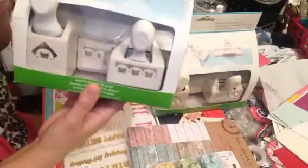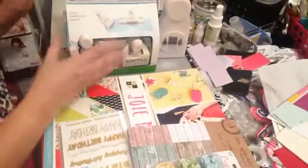I found this one and it's already out of the package because I tried it — someone had told me it didn't work real well, so I went ahead and tried it. I think it's called the Banner Punch and it's one of the big giant ones. I think it was like $3.99 or something. Then I found these two double ones. This one here is called Butterfly Scallops — it comes with the corner and the straight one. These were $9.99, which for two that's pretty good. And then I picked up this one called the Pansy. I like the double ones because you have dual purposes with those.